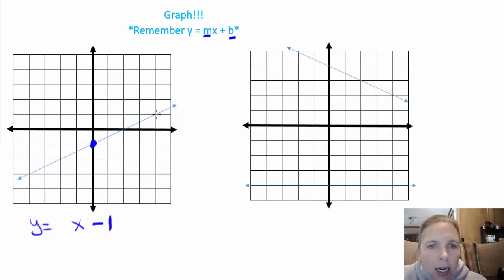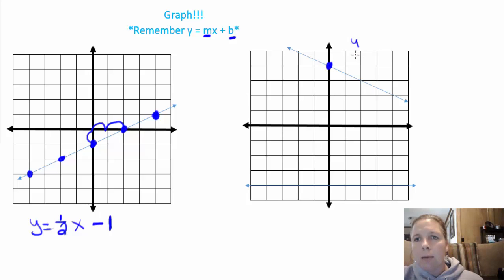So if it crosses here and it crosses here, oh, I guess it crossed there too. There we go. I actually drew this one pretty good. Okay, so we know it's going to be a positive slope because it's going up. We go up 1 and to the right 2. So +1, +2. All right, up 1 over 2. Come over here, we actually have two graphs here. Let's do the first one. So we know this first one's going to be y equals something x plus 4.